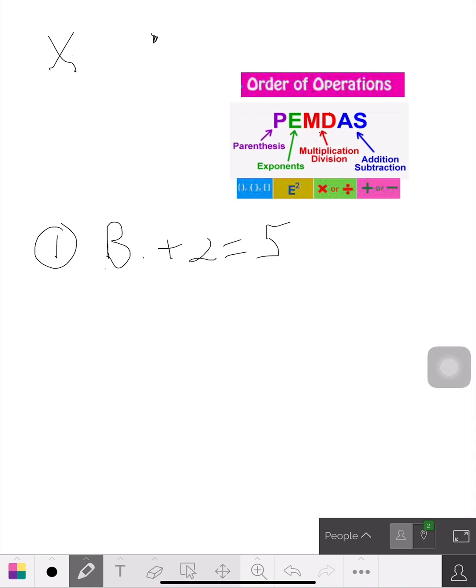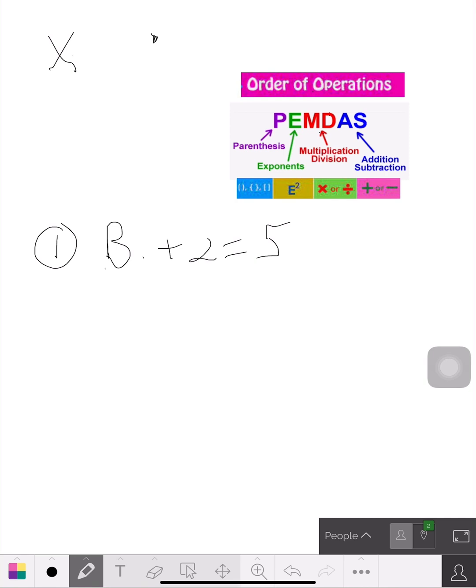So on this equation that they gave us, this first one, it's b plus 2 equals 5. It's kind of easy to solve. You can kind of look at it and you know, hey, it's got to be 3 plus 2 equals 5. But I want to show you how to solve for this one, and then we're going to work on the harder problems. Above there, I put the order of operations. A lot of you are familiar with that.